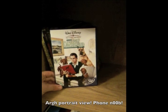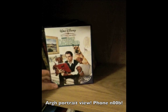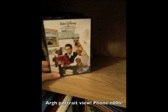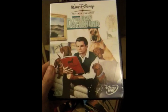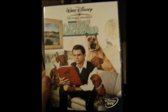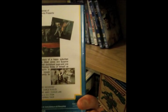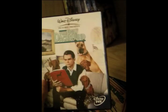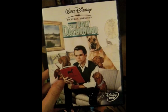My camera just shut off and completely turned itself off and won't turn on again — I'm filming this on my phone now. It probably looks better actually. I've only got like two left. The Ugly Dachshund — I obviously had one, I had little Oswald before he sadly passed away, and I had to get this. That front cover is so cute. I've not even watched it actually, which is sad, but that is awesome.